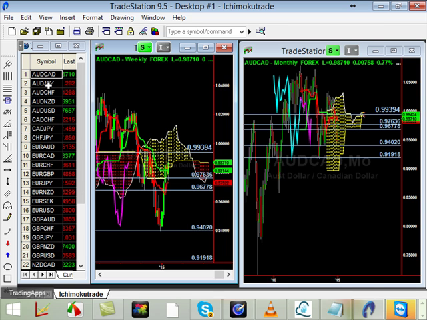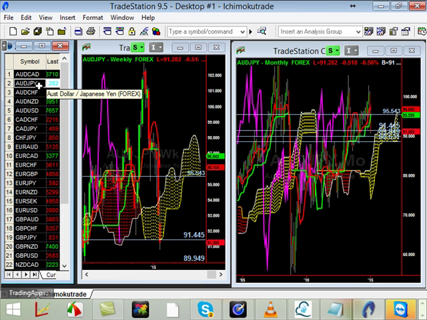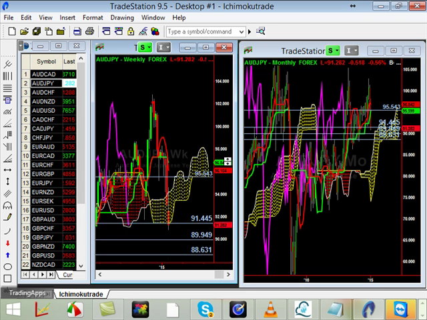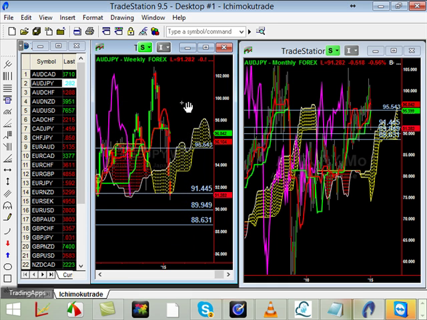Australian yen, if you look at it here, this had a chance to start a bullish trend again. It didn't hold the support at 95.54. When that broke down, this thing just sat there and broke down completely, where if you look at the weekly time frame here, it's just sitting there looking ugly too, and it's at a major support right now, which is at 91.44. This thing looks like it wants to consolidate here.